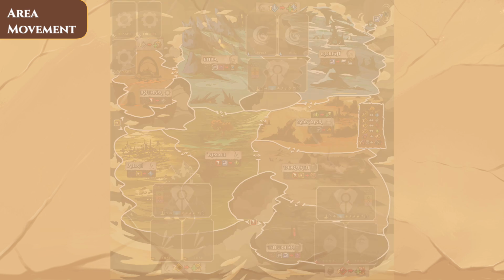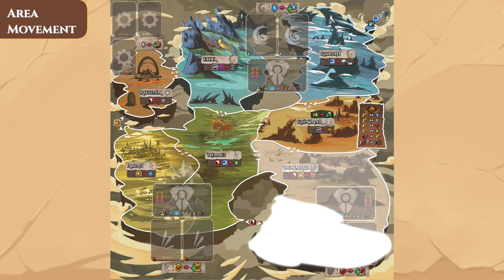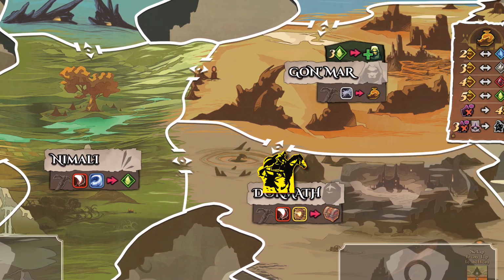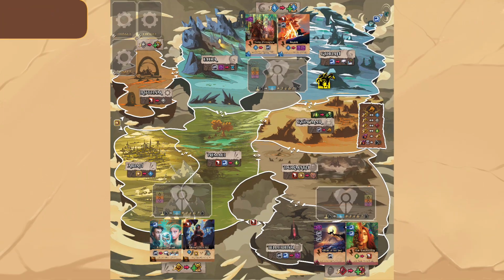The main mechanics of Fall of Lumen are: Area movement. The game board is divided into 8 regions that grant access to gather actions, markets, and challenge sites. During the game, you will move your hero many times from one region to another to access what you need most at that moment.